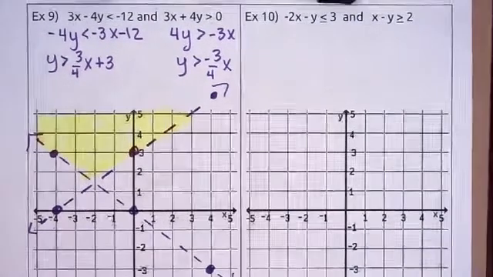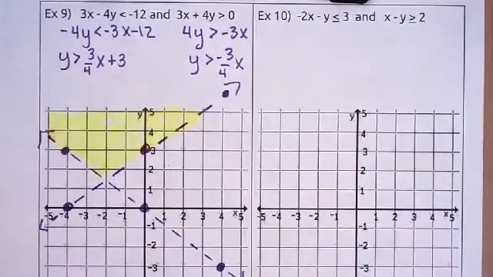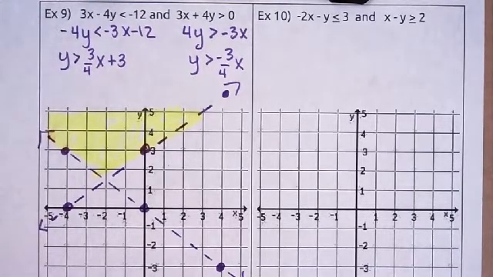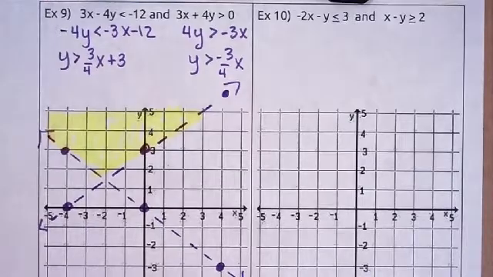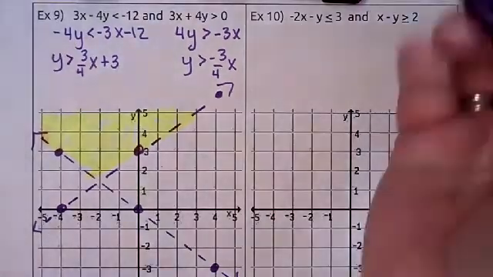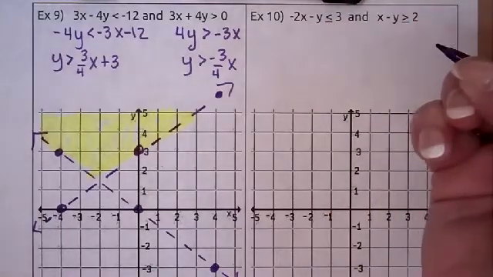Now, let's make sure you got everything copied. Pause it if you need to, and then we'll do number 10. Okay? Number 10, same thought process. It's just some numbers, and we got some minuses and negatives still mixed in here to help us practice and remind us of things we need to remember.